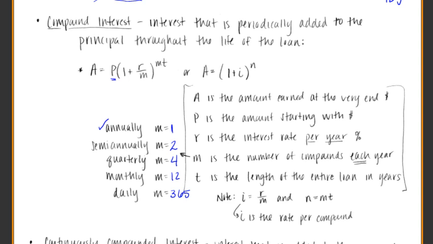Okay? Some other things to know, obviously, in here is this little m. And m for this formula just represents, as you can tell, how many times it's going to compound in 1 year. Okay? So what this exponent represents, the number of compounds each year times t, the total number of years, that'll be the total compounds over the whole entire life of the loan. Okay, and that's what that whole exponent is.